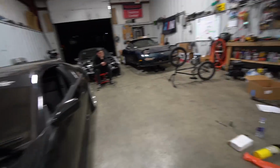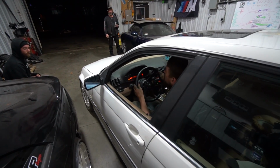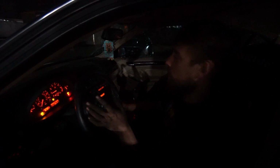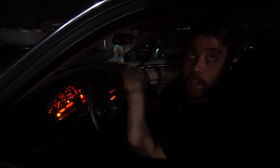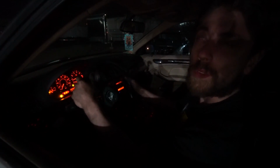Let's hear that welded. Yeah, that's what I wanted to hear. How's the gear ratio? You noticed it in the parking lot? Yeah, I can notice it already, but it's not too noticeable, which is probably a good thing. There's maybe a little clunks and bangings. I want to drive it around a little bit more. When you weld your diff, every little clunk you had now becomes a big clunk. You only hear it when you're parking, honestly. I just want to feel it out a little bit more and see if there's anything I got to tighten up. I hope there's not.